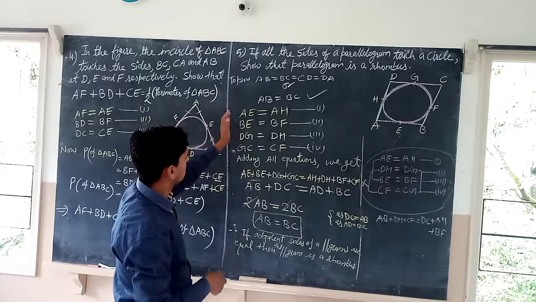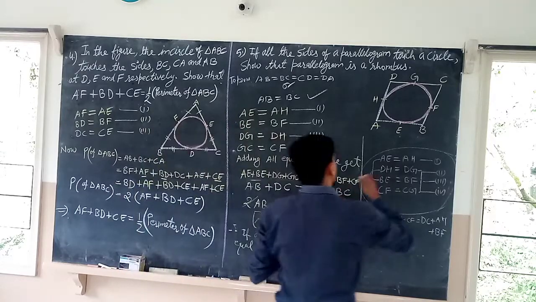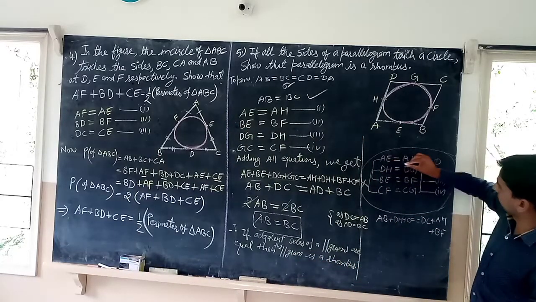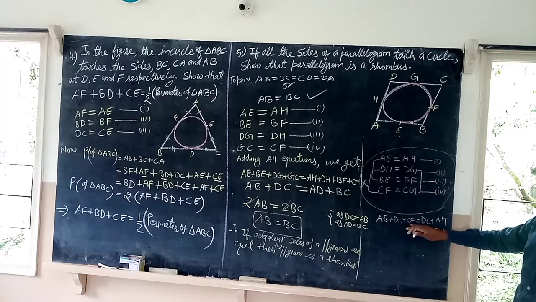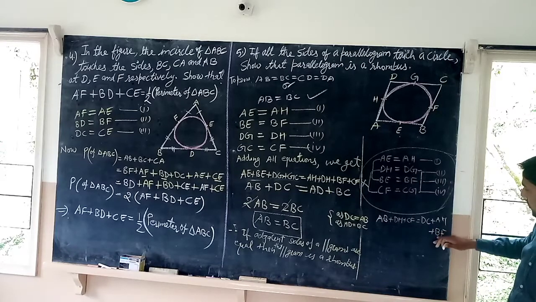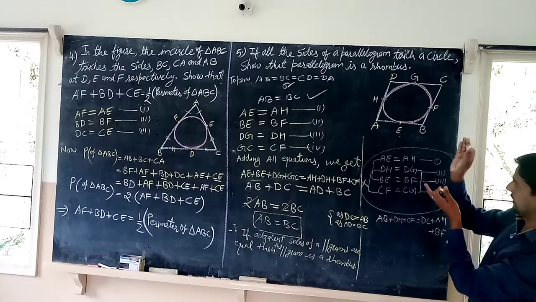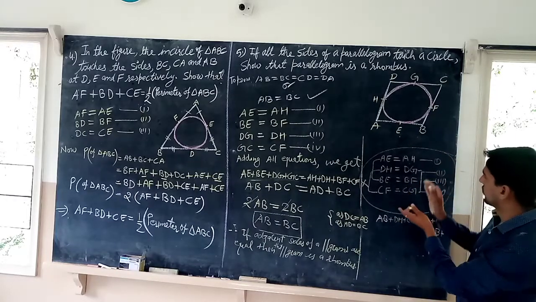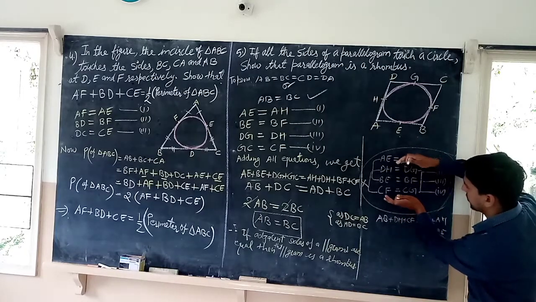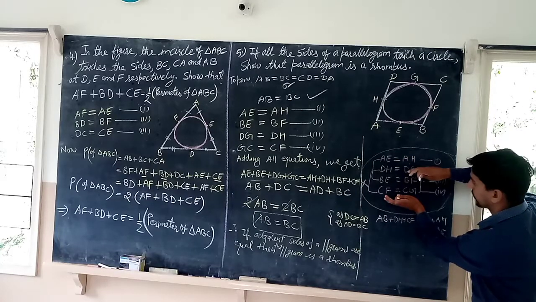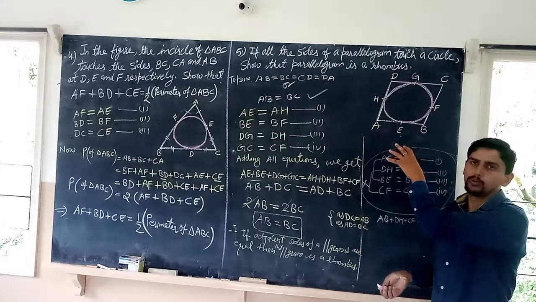Now let's come to the point why I wrote all these in this order only. If you write these in another order, and when you add all these equations, you will get something like AB plus DH plus CF equal to BC plus AH plus BF. And you cannot combine and find out from here where you have to reach. You cannot find out that AB equal to BC from these equations. Although these are correct, you can write in an order like this, but you cannot reach where you want to reach.